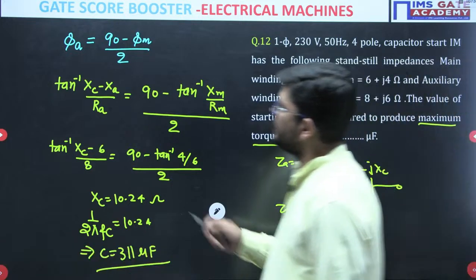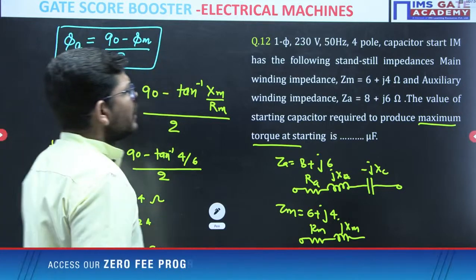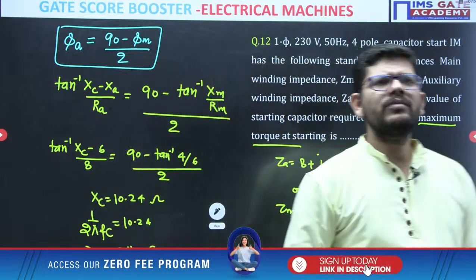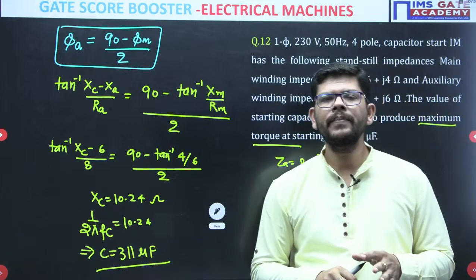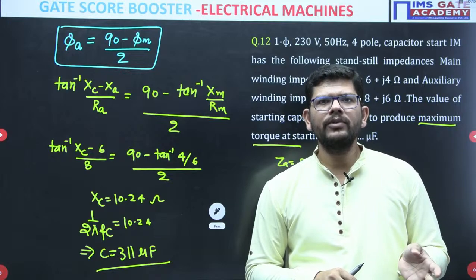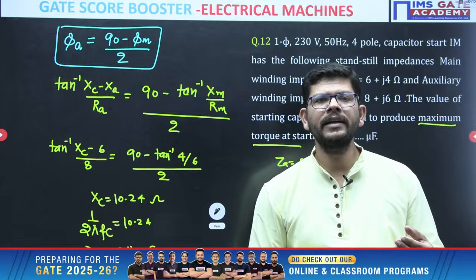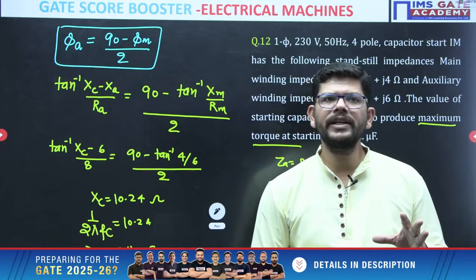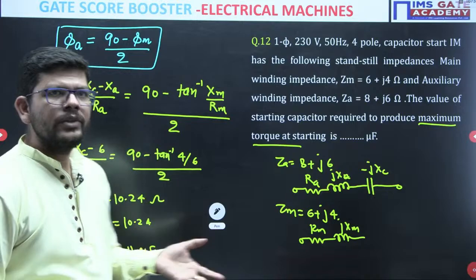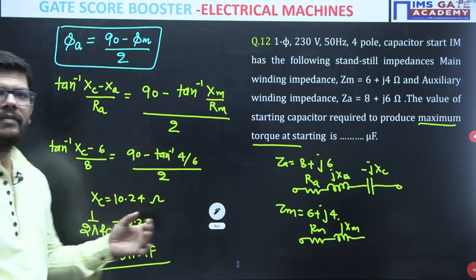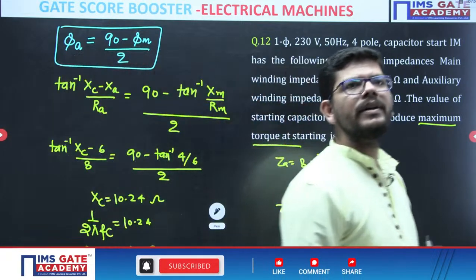So this is one such case in which maximum torque at starting is asked, then you have to apply this condition. In a normal case, they may give you certain other conditions. If suppose in a normal case you have to calculate the value of capacitance, then they will give what phase difference they want to adopt between phi a and phi m. That phase difference will be given, it might be 90, so phi a plus phi m will be 90. Then you have to apply those conditions. Otherwise, if maximum torque is asked, you have to do exactly the same way. So you have to remember this formula, correct.